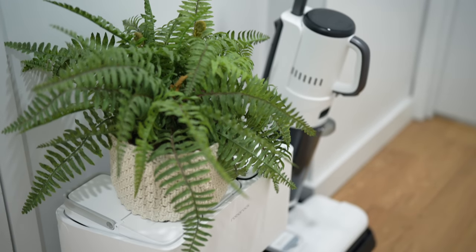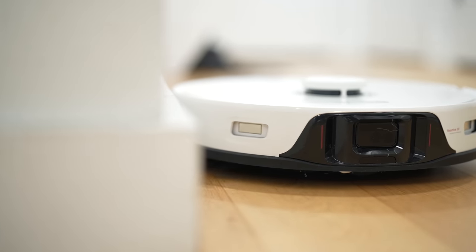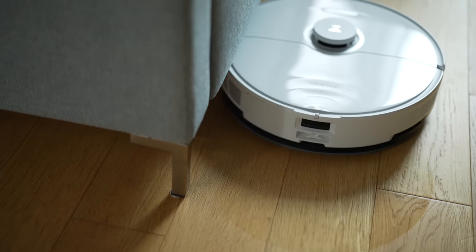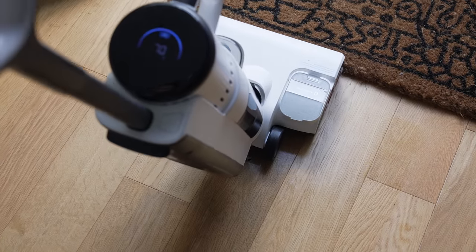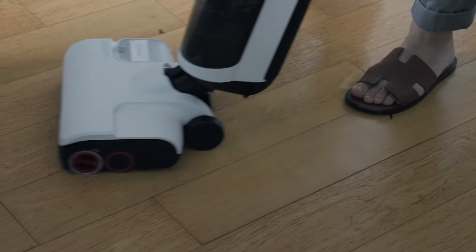Should you get the Dyad Pro Combo or a robot vacuum like the new Roborock S8 Pro Ultra? I actually have both — they live beside each other in my hallway and I rely on them for different purposes. My robot vacuum is always on a schedule so my floors are always clean without me lifting a finger, and I only change the dustbin every two months or so. A robot vacuum is also great for hard-to-reach areas like under my couch. The S8 Pro Ultra achieves an impressive 6,000 pascals of suction, while the Dyad Pro Combo goes up to 17,000 — so I count on it for the biggest messes and toughest stains, plus quick spot cleans.